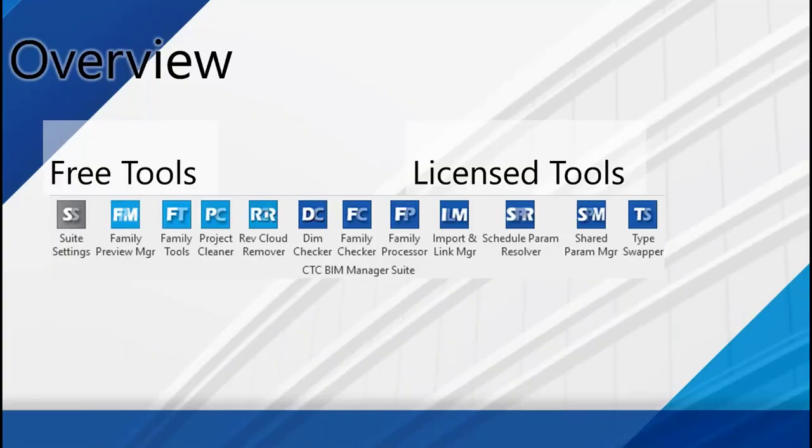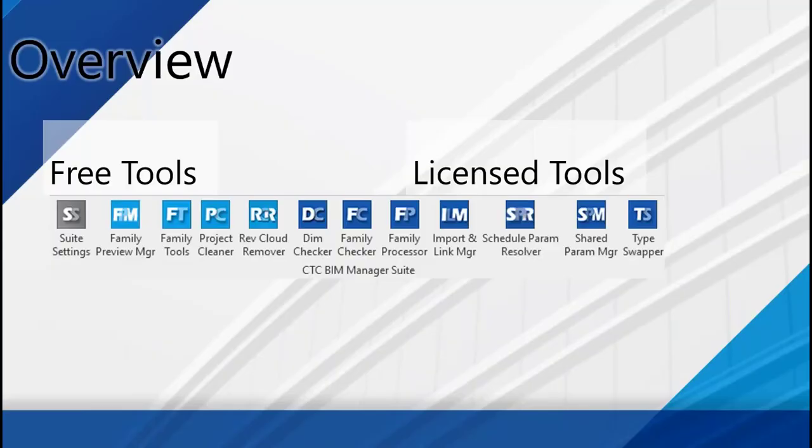What this tool is designed to do is help you define a quality thumbnail for your Revit families. And this is what would show up when navigating for the family, say in your CMS app that you use, whether it's through Windows Explorer, and in some cases in the thumbnails within Revit, right? If you're doing insert load family and you have show thumbnails on, we can have it set to show you a custom preview image that you built using Family Preview Manager. You can do it on a single family, or you can do it on all your families if they meet that certain criteria. Pretty slick little tool.